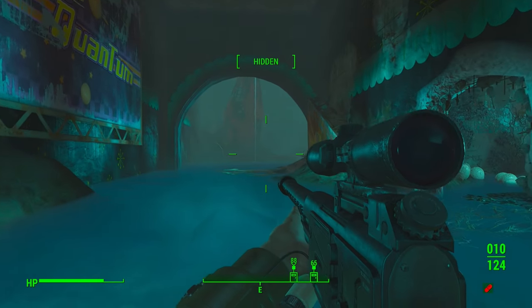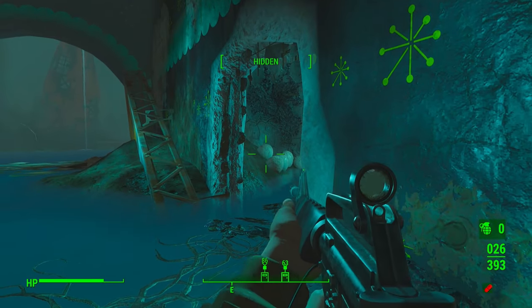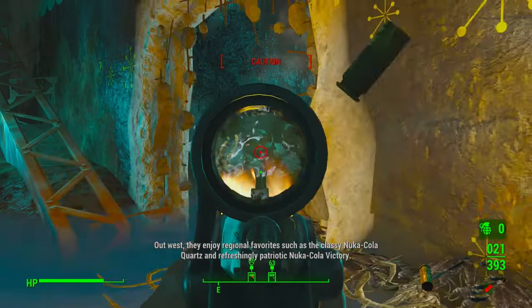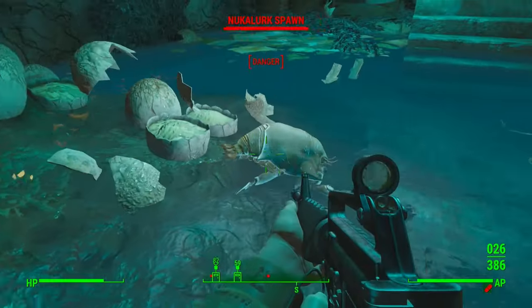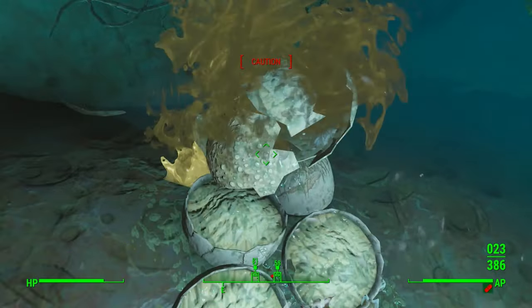We're gonna do the exact same kind of cheese that we did before. Forgot about this room. Oh, you can just one-hit melee them with the gun butt.